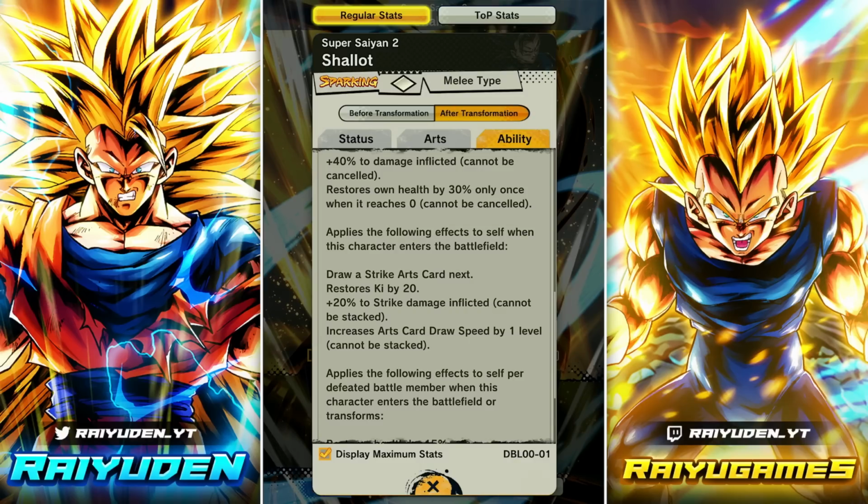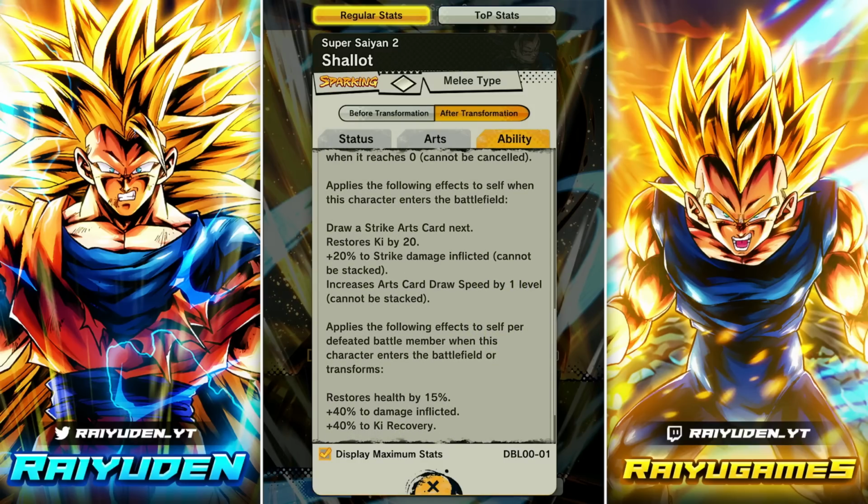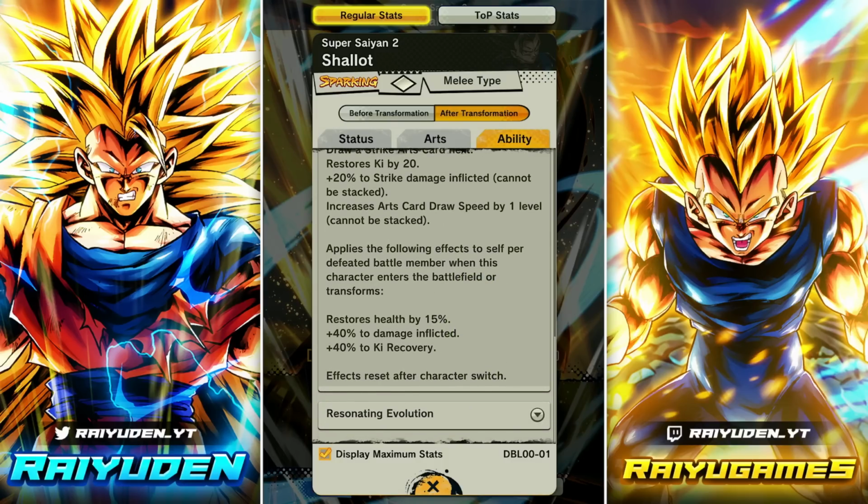Purple Super Saiyan 3 version 2.0. Restore 20 ki, 20% damage inflicted with card draw speed. Any unit that has a guaranteed card to draw with card draw speed combos forever. I think Super Vegito did a good job of showing that. After his Zenkai Awakening, I think that guy does the exact same thing. Very interesting. Endurance, guaranteed strike card with card draw speed. Plus the following effects to self per defeated battle member when this character enters the field. So if we lost all our allies, 80% damage inflicted, 8% ki recovery, heal 30%.